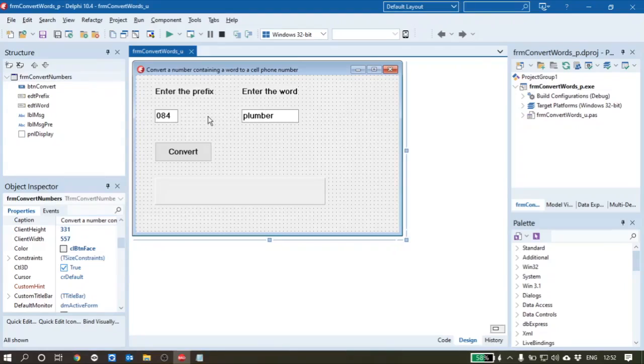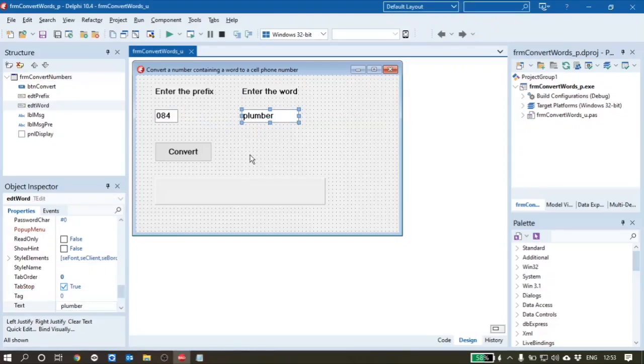So what they try is replace the last 7 digits of the cell phone number with a word that's similar to the profession that they're in. So for instance, this would be a general plumber, and he got his cell phone number in such a way that the numbers correlate with the word plumber.